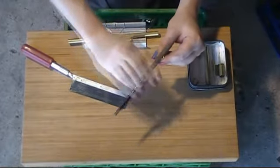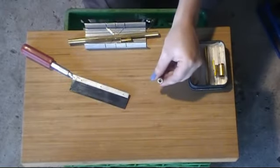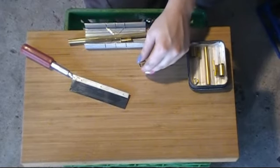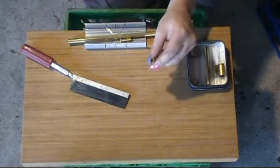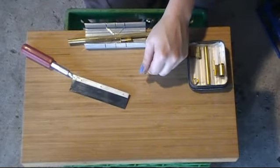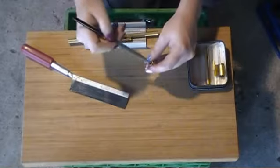I'm not necessarily saying that this is easier or faster than doing this with quote-unquote proper tools, because proper tools is like a tiny lathe and the machine shop tools. Ultimately, proper tools would be a CNC mill, and you just make all this from bar stock and laugh. But over here in the real world, nobody's paying tens of thousands of dollars for a tool to do one thing for their hobby, so this is how to get it done by hand.